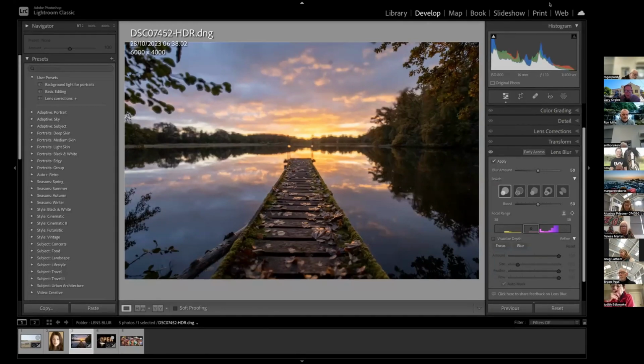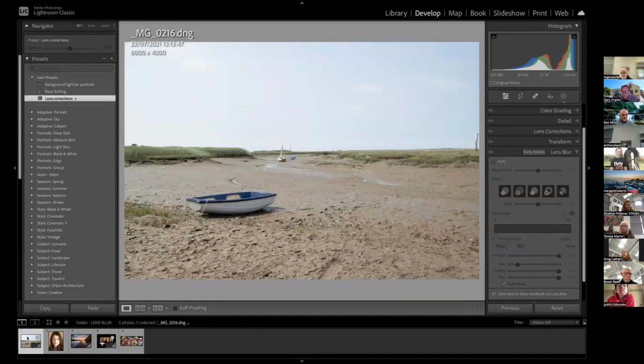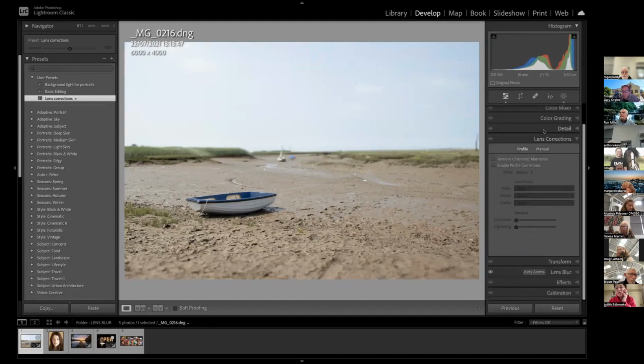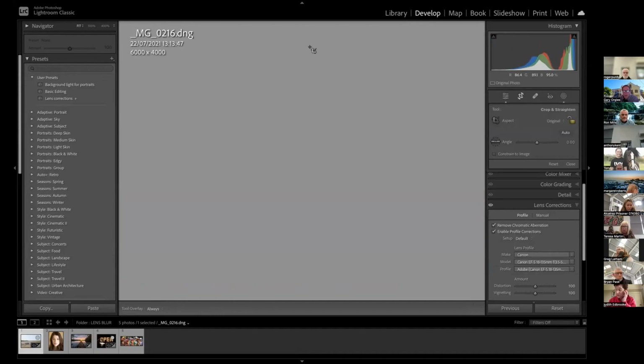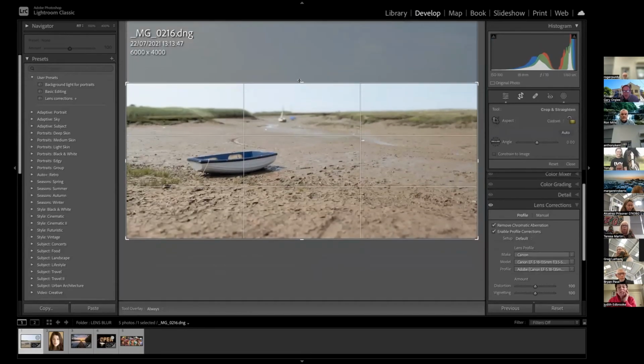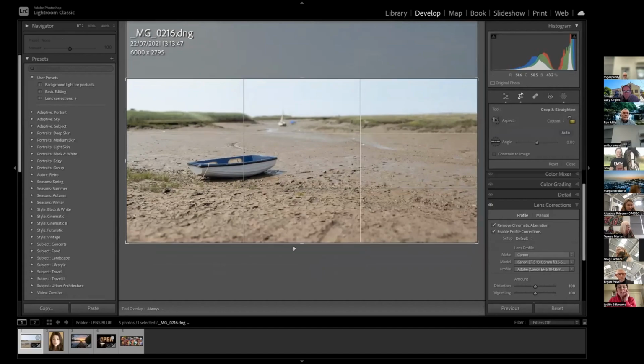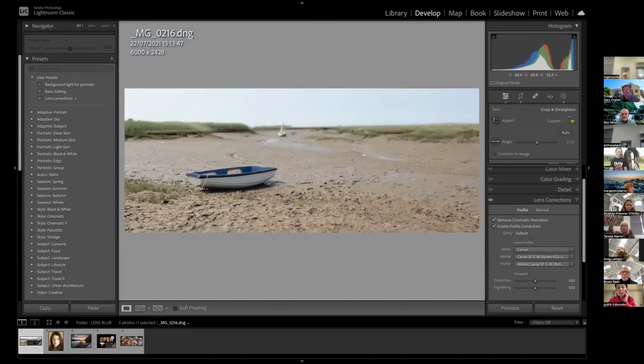Right. Okay. Let's now go to Ron's picture then. Let's go back to Ron's picture. Oh, I'll leave lens blur on because we can apply it, can't we? We're going back to the original. So I'm just going to get to a point where we were last week, I think. There we go. And Judy didn't do a crop, so I'm going to bring the crop in. I don't know whether Brian's done this with Ron, but we did something like that, didn't we? So the boat was on the 3rd.